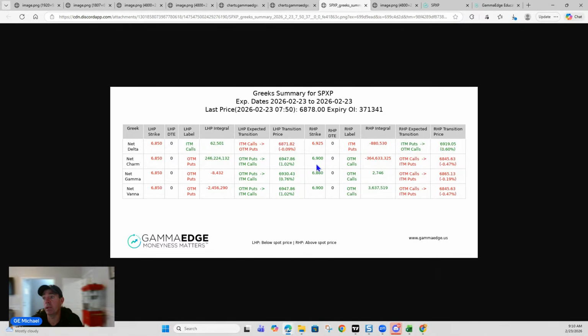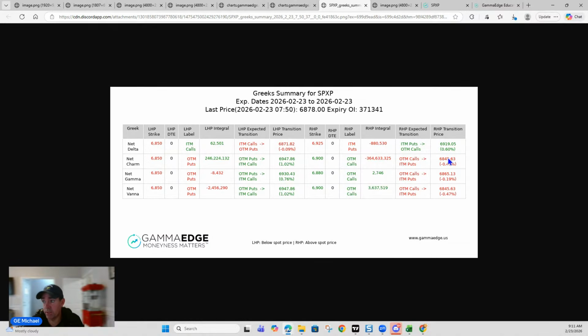And the right-hand plane, again, we're still in the money put dominated above us up towards 69.25. So it's going to be difficult, even if we get above 6,900, for a significant move to the upside, unless we see intraday call versus put speculation being driven by those out of the money call speculators targeting higher strikes to the upside. You see net charm, obviously out of the money calls, if we're below 6,900, those will continue to grow and be a headwind.